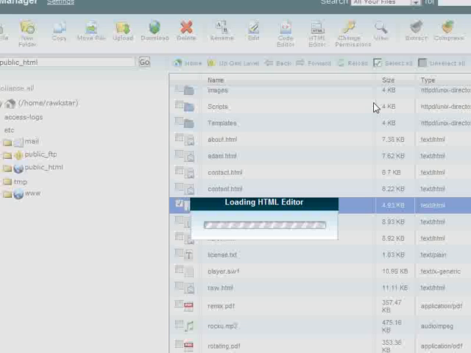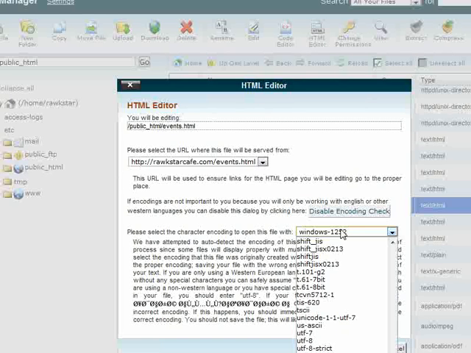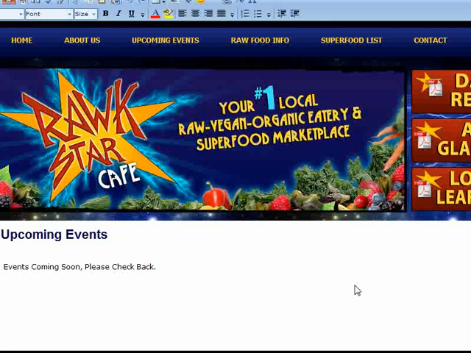Okay, now this is going to open a window, and it tries to automatically detect the encoding. I would just trust it because I don't even know what a lot of these are. So whatever it says, just trust it. And if you have a static site, the likelihood that there's very complex design coding is pretty unlikely. So we say edit, and then we open this window. And it opens a super nifty screen that shows essentially your website.